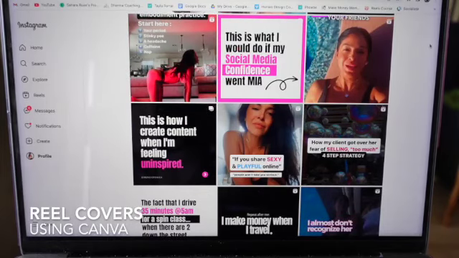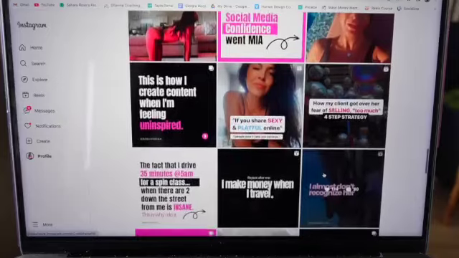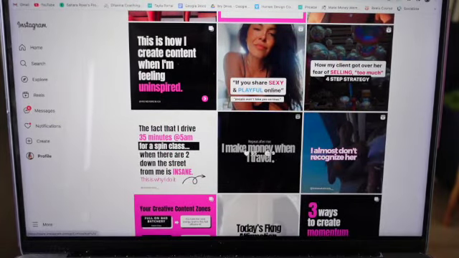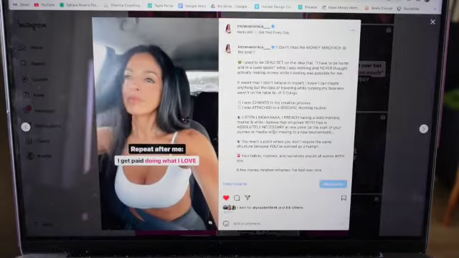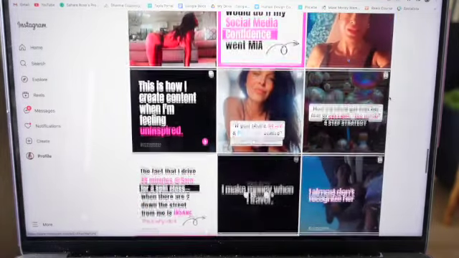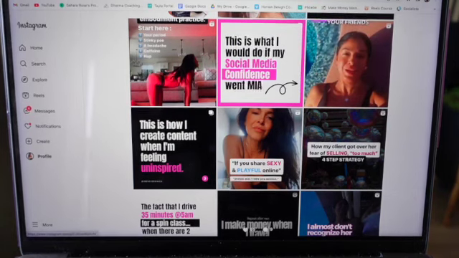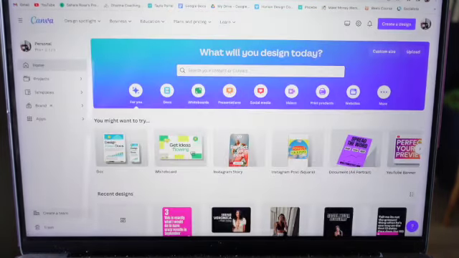To make real covers, you can either use Instagram itself or use Canva. This is why you want to have them. So you see this one here, you can't tell what it is. I need to do this one and this one. Well, when you make it with the real cover, it can look like this, or also like this one here. You see it says I make money when I travel, but when you click on it, it's something else, right? And that's just so you can have a cohesive feed. So these two need to be done ASAP. All right, let's get into it.